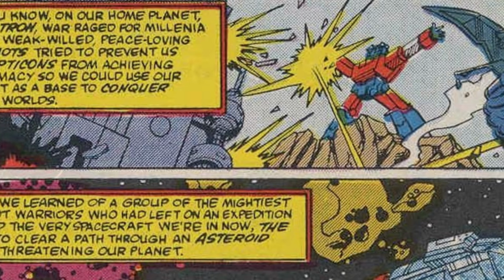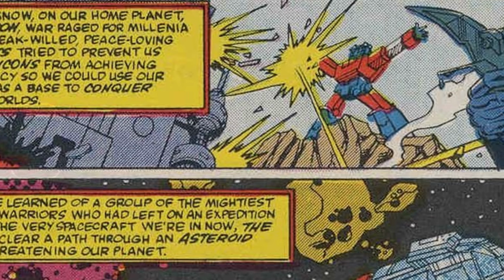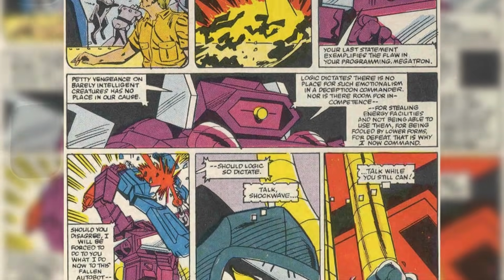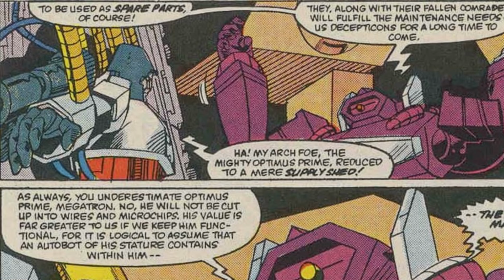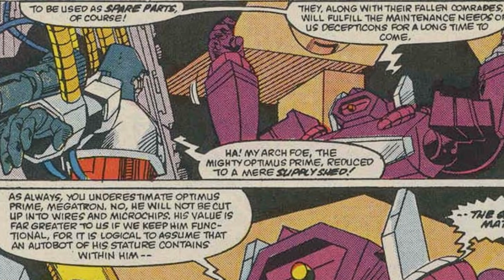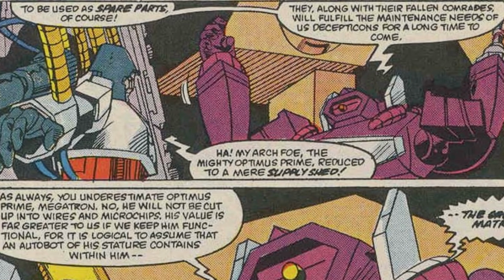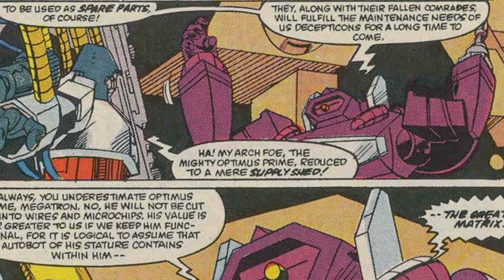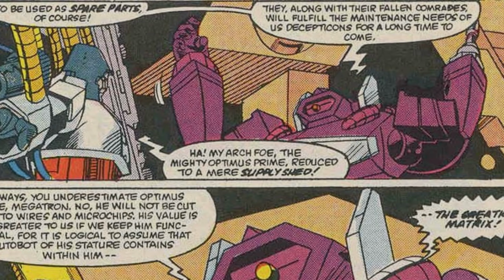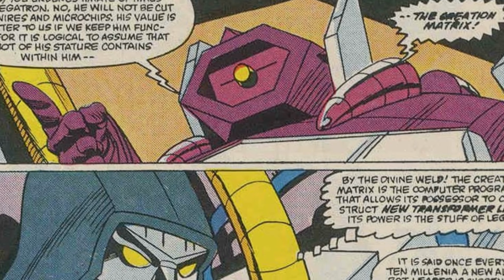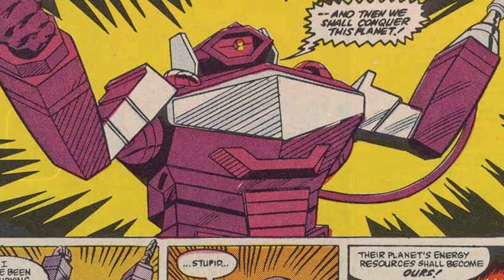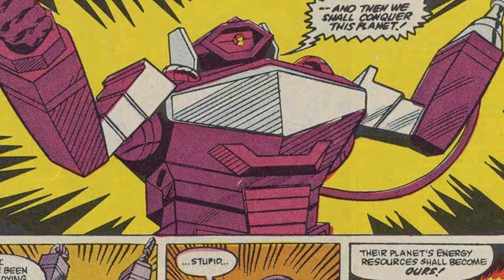Optimus Prime crashed on Earth, and for 4 million years, they remained dormant. Shockwave, who remained on Cybertron, travelled to Earth and defeated the Autobots. Megatron is weakened, and so he is forced to step aside as Shockwave assumes command. Under his leadership, the Decepticons plan to dismantle the fallen Autobots for spare parts, extract the creation matrix from Optimus Prime, and use it to create a new army powerful enough to conquer Earth and enslave humanity.